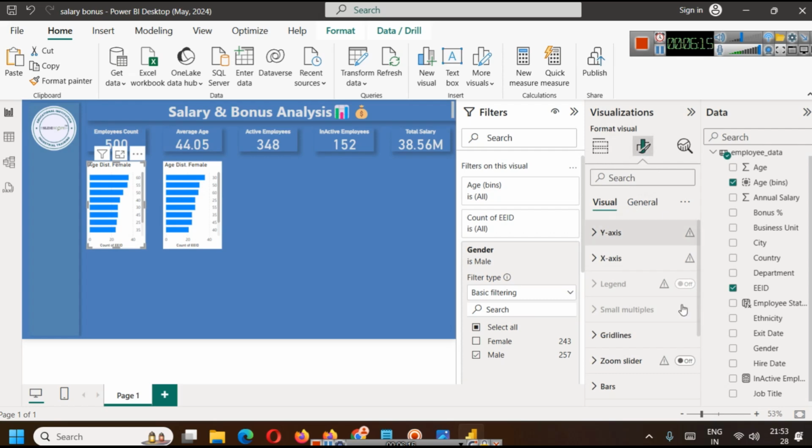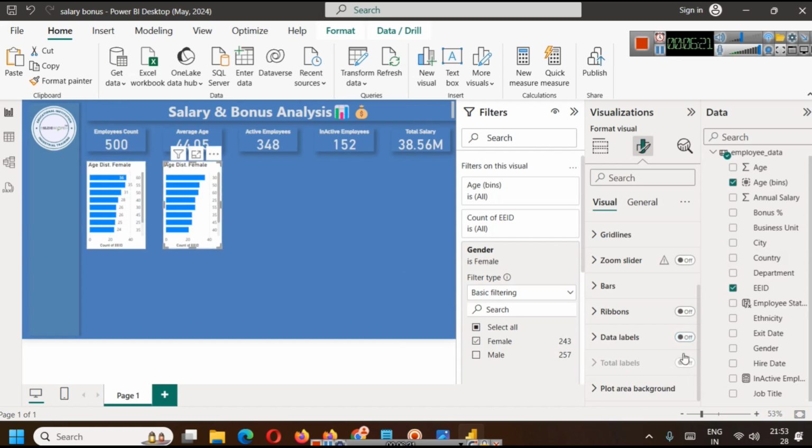One more thing that you can do is show data labels, so you will be able to see the count of values also. Here also we can enable data labels. Okay, so this is the age distribution of male. We have 257 employees. You can see in the ages of 30, 60, they have different ranges.